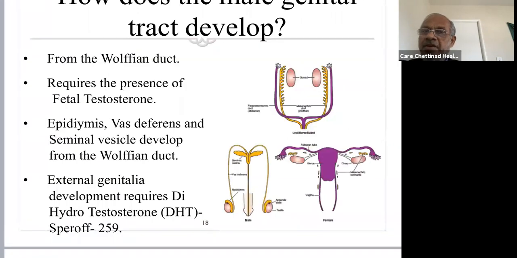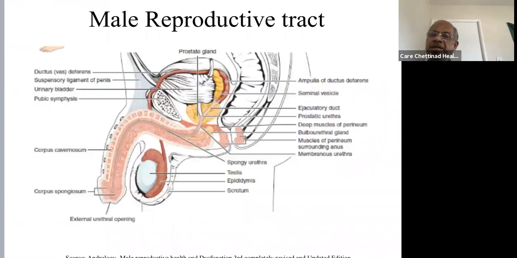That summarizes the development of the male genitalia. It gives you an idea about how the male genitalia develops. Now, just a word about the anatomy. All of you are familiar with this. There are two testes enclosed in the scrotal sacs, and on top of that is the epididymis. The word epididymis means upon. Didymis is testis; upon the testis is epididymis.